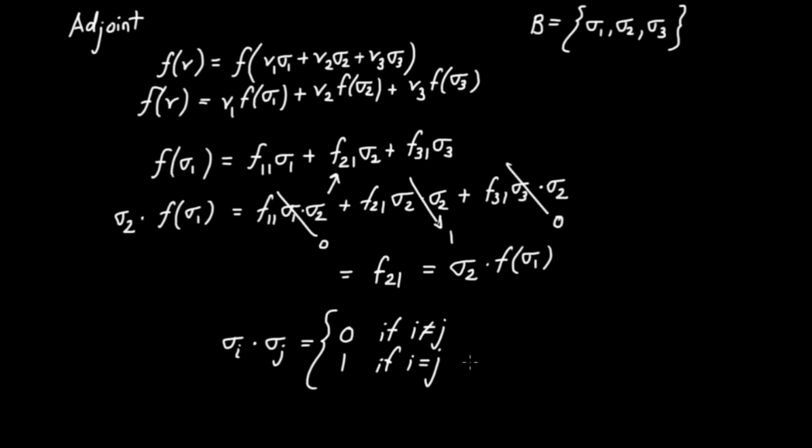So this whole thing on the right-hand side, 0 if i is not equal to j, 1 if i is equal to j, is symbolized in a very convenient notation, delta ij. This is called the Kronecker delta, and this thing evaluates to 0 if those two indices are different. If they are the same, then it evaluates to 1. But this is a very convenient way to represent such a situation where we have dot products of orthonormal vectors.